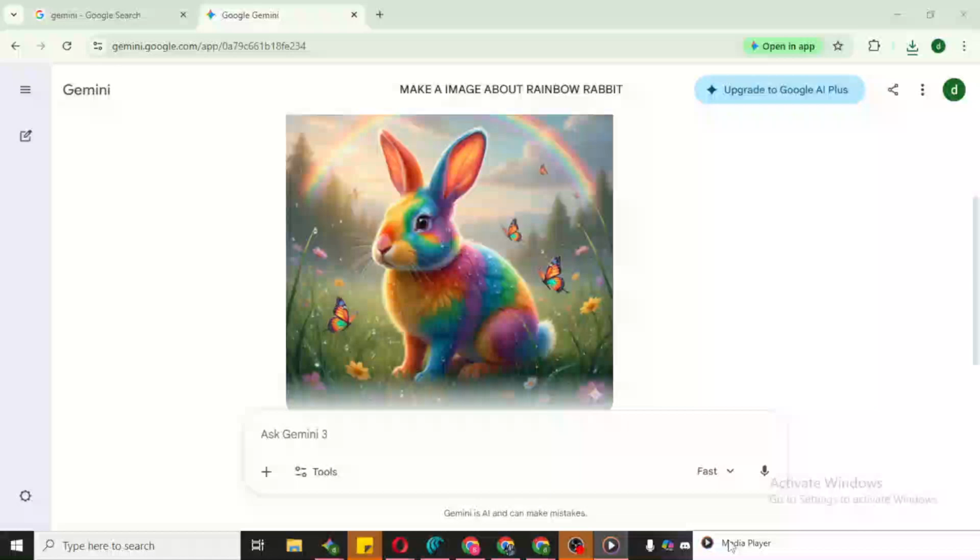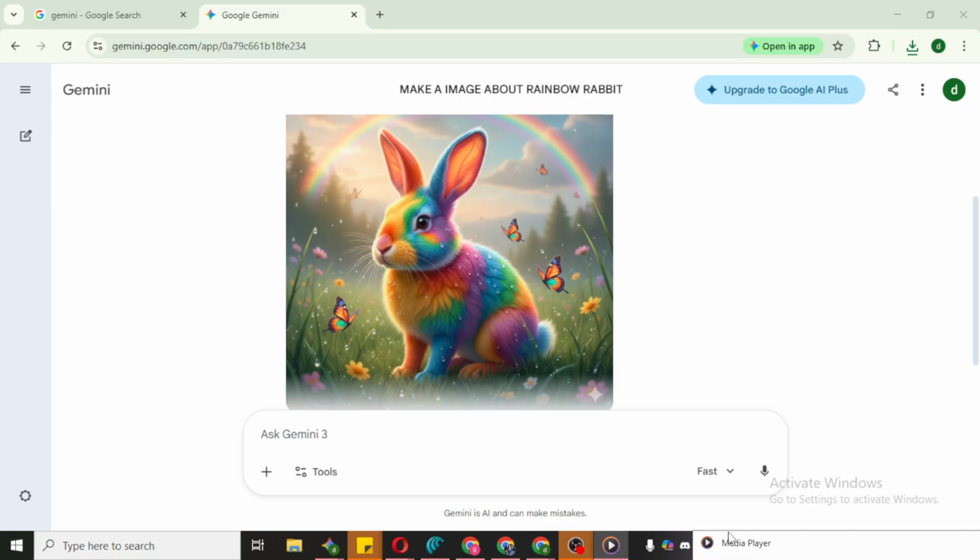In today's video, I'm going to teach you how to download images from Gemini. First, open Gemini, launch it in your browser or the app, and sign in if you're prompted. Give it a moment to load, especially if you have a slower connection or a lot of previous conversations.